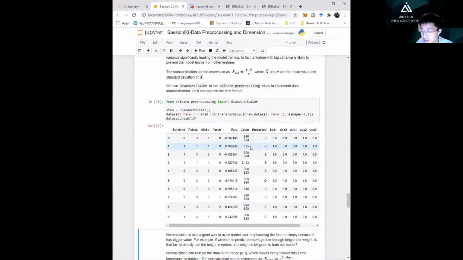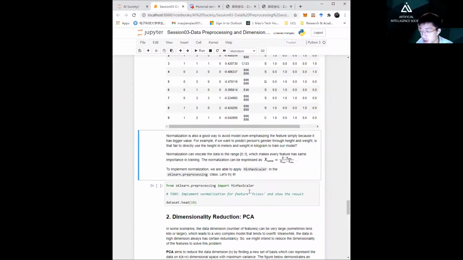As you can see, if we operate this on the features, we can get the values here. I think the minimum-maximum scaler is more commonly used in practice, because we can scale all the values within these features to the range 0 to 1 by operating this formula.